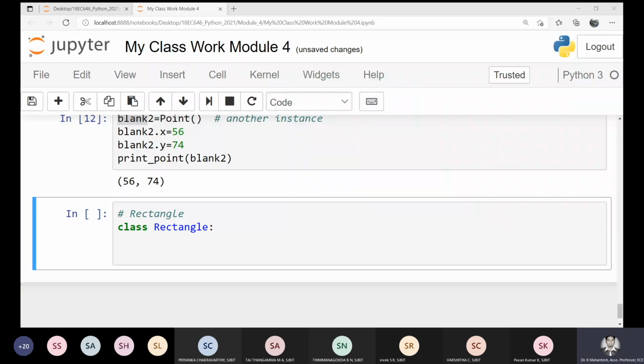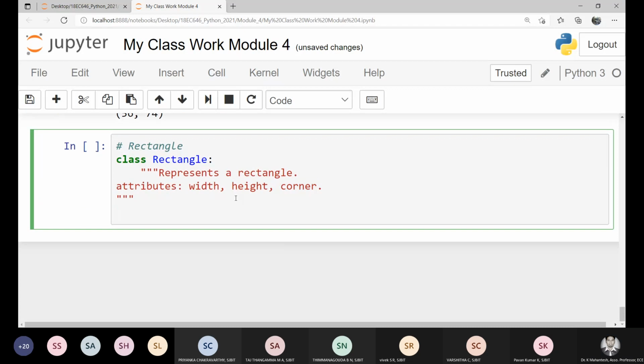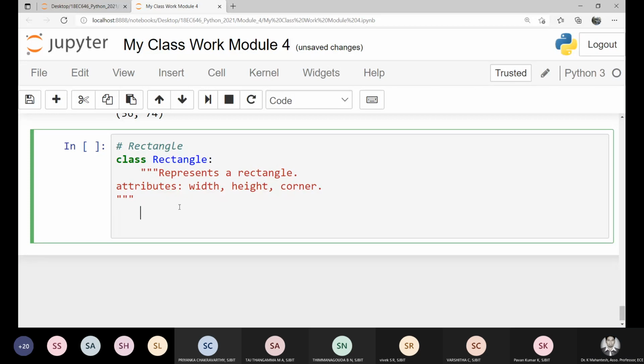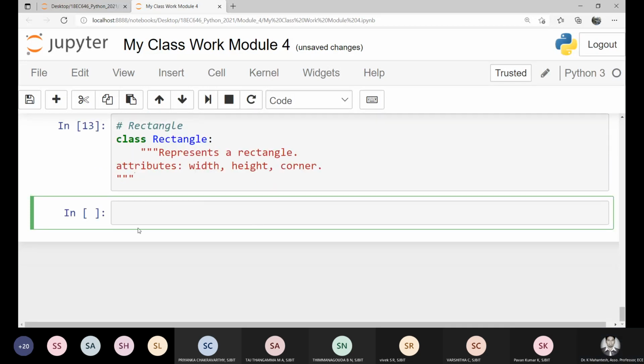How do you create a rectangle ignoring angles? You can create a rectangle with these attributes: width, height and a corner. Okay, width, height and a corner. Now let us be more specific. So I have created this rectangle. I'll go to the next cell.